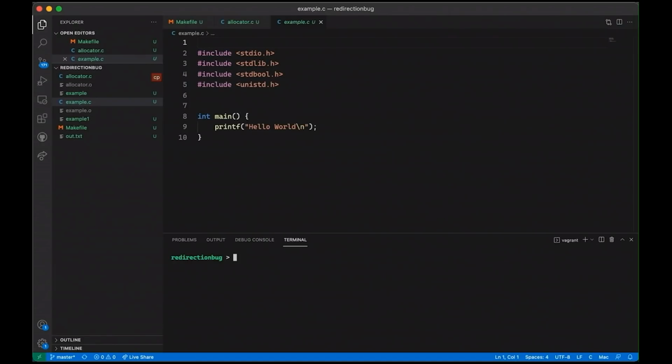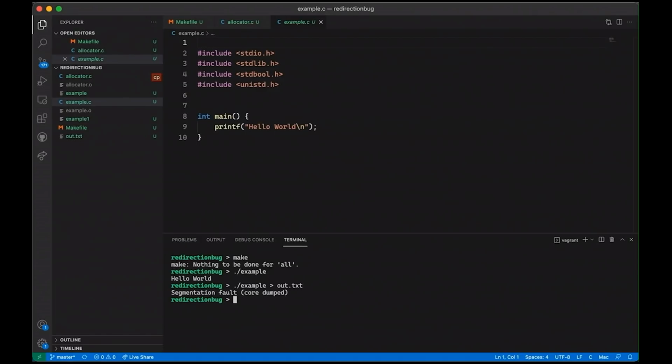Because today's story starts with a simple scenario like this. You probably recognize this, hopefully. It's Hello World, and if I run it, so I can compile it, I guess I already did, and if I run it, then it works. So right, nothing interesting here. It's basically the simplest program you can imagine, and it seems to be working just fine. But if I run it again, but now redirect the output to a file, something like this, now it segfaults.